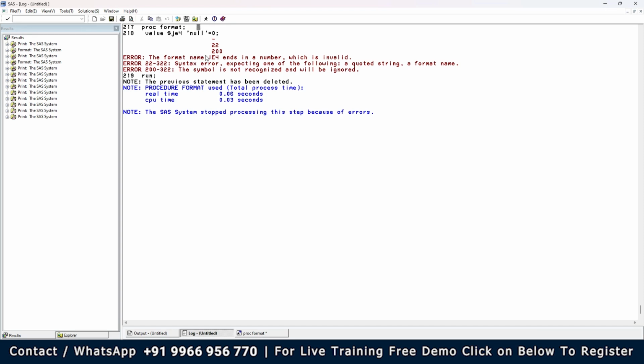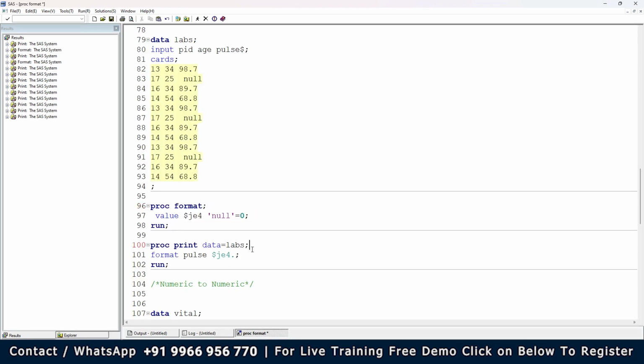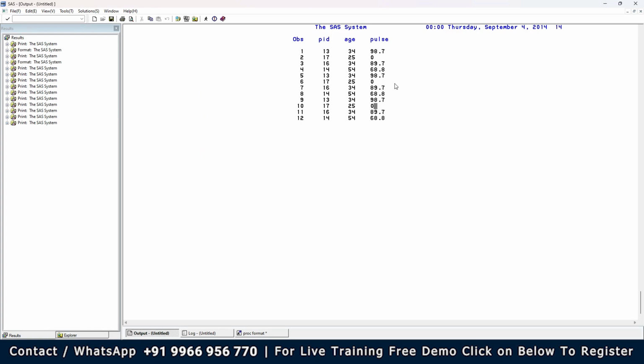The format name JE with 4 ends with a number which is invalid. But while I'm applying it, how come I can directly write it as a 4? That's possible. We can write it while applying it so that you can increase the length of that format as much as you want. So I'm writing JE4 dot, meaning up to 4 characters long data, I'm interested, I can get it.